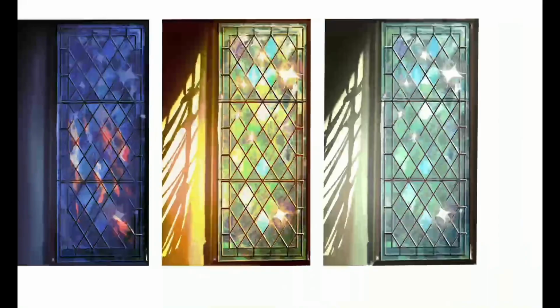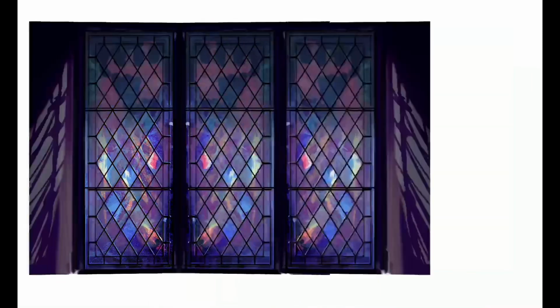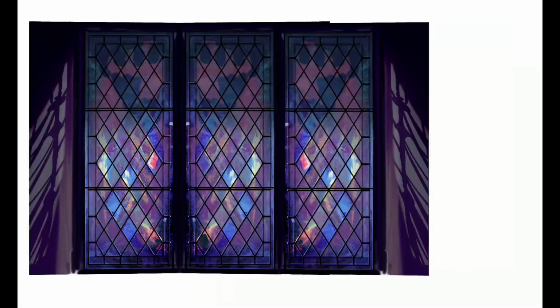There was a lot of push and pull because I didn't want it to look too dark because I was afraid that it wouldn't read. So I was working on it and I was imagining that we could have some street lamps outside that were illuminating the scene a little bit more, just so I could get away with putting more light in there.